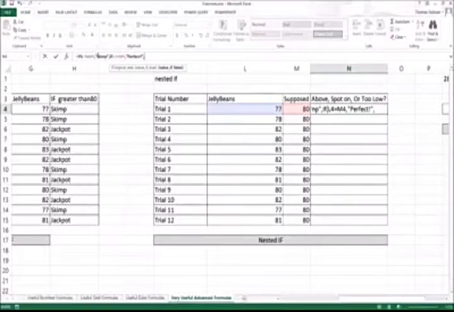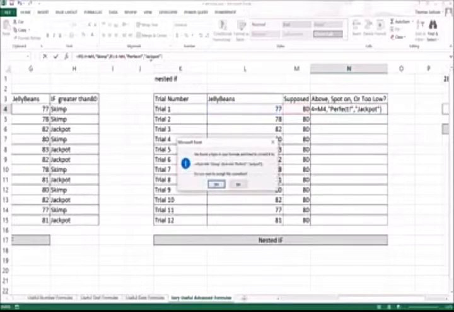So we said, all right, if it's less than 80, then it's skimp. It's too little. If it's equal to 80, then it's perfect. And now we have that last case value of false. We don't even have to include greater than 80 because it's already going to default to that. There's no more logic to test. So now we'll say jackpot.